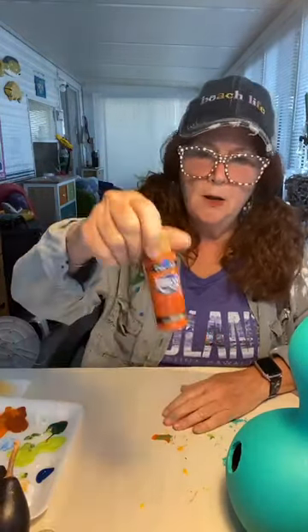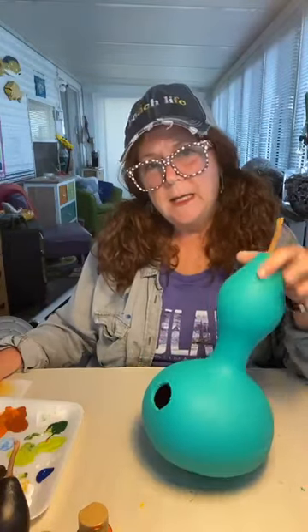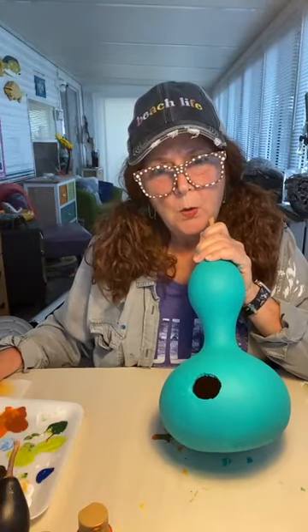I'm using Deco Art paints — I like the Deco Art paints, but whatever you have, even if it's a heavy body tube acrylic, use whatever you have. A few brushes, nothing fancy for this — some synthetic brushes, they're pretty inexpensive. So I'm going to just freehand my sunflowers on the gourd.